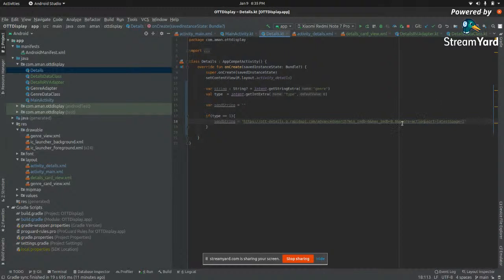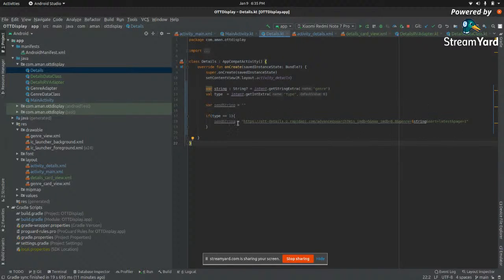Now we have this genre, but it's written action, so we want to pass our genre that is clicked. So just remove this action from here and use a dollar sign, right? And pass the string. So yeah, that's it.